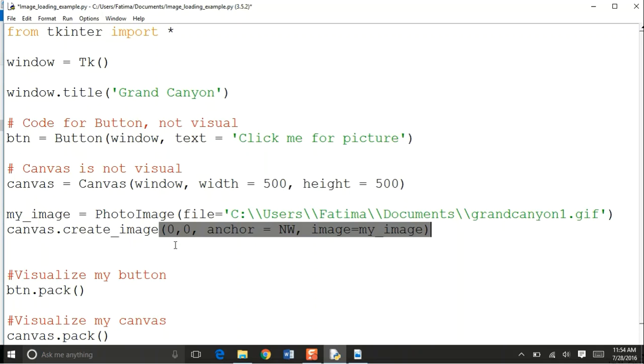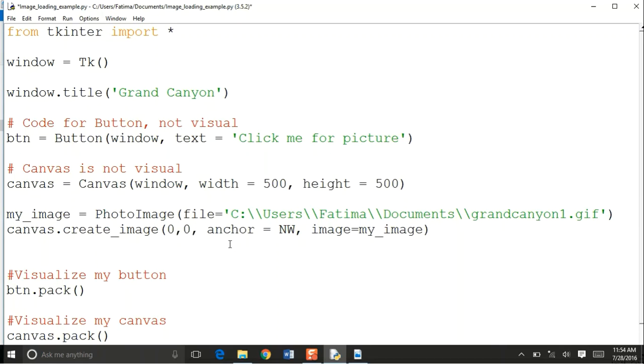So what I am doing here is I am basically telling my program that on my canvas, which I created over here, create an image, and the image is going to be at 0 and 0. Its x coordinate is going to be 0. Its y coordinate is going to be 0, which is basically the top left corner of my canvas, because that's where the x and y coordinate starts in my canvas.